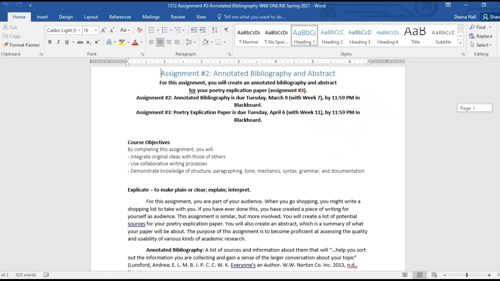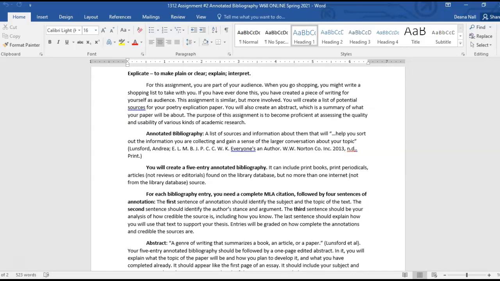What you'll do is gather 5 sources from our databases, and then you will evaluate them and annotate them. If any of this sounds complicated or scary, don't let it worry you, because this assignment, I think, is actually really easy once people understand how to do it.